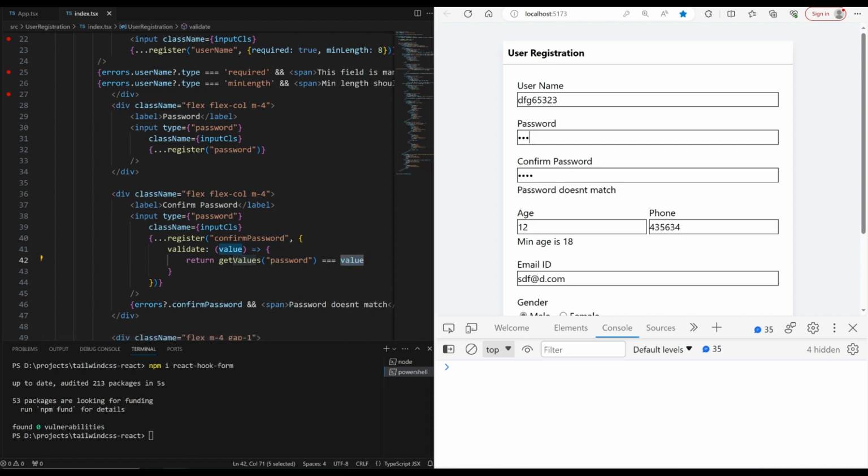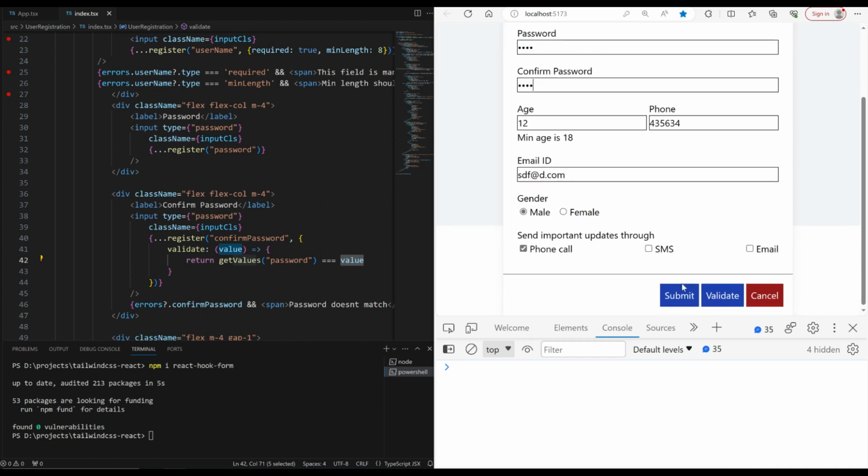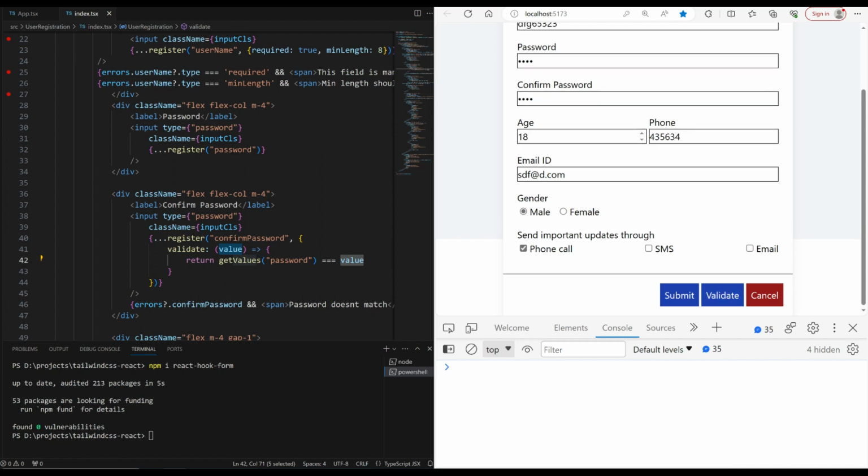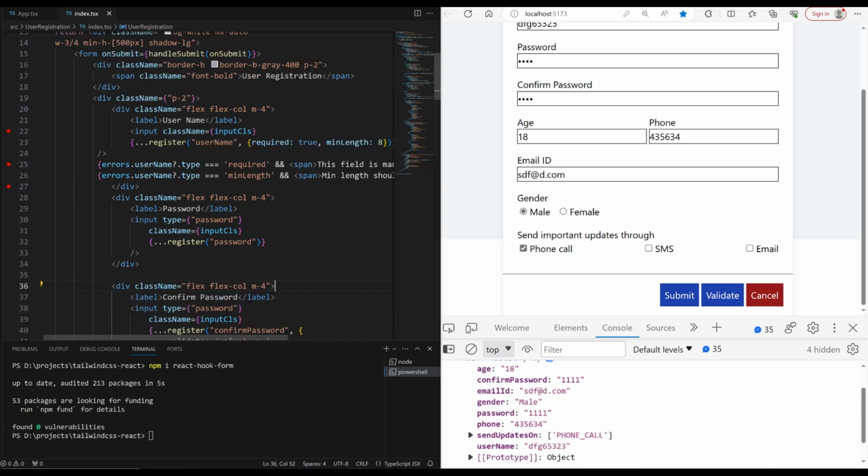So now let me give the same values. Now I gave 1111 on the top and I'll give the same value here, and if I submit, that is actually cleared, wherein the problem is in the age. Now let me give the correct age and you can see now the form is validated and you can get all the values here. These are the validations that can be applied on our form data.